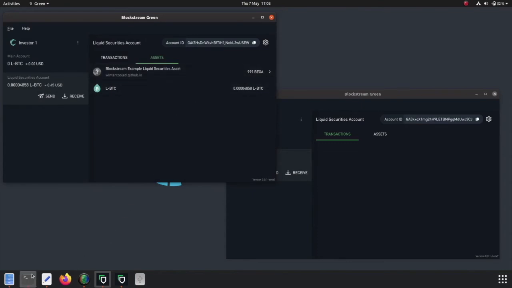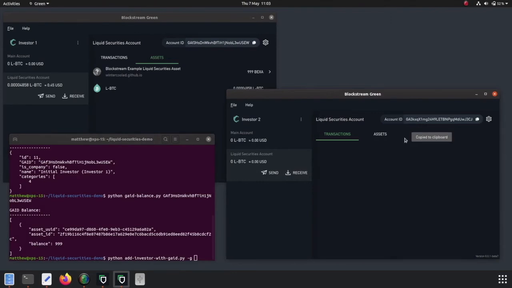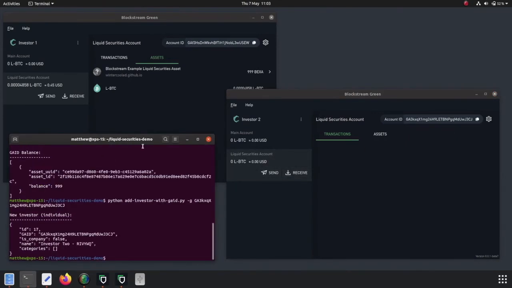So let's create Investor 2 as an investor on Liquid Securities using the API, at the same time providing their Green account ID. Okay, so note the ID returned, Investor ID 17, that the Green address ID matches, and that they are not yet a member of any of the asset's required categories.